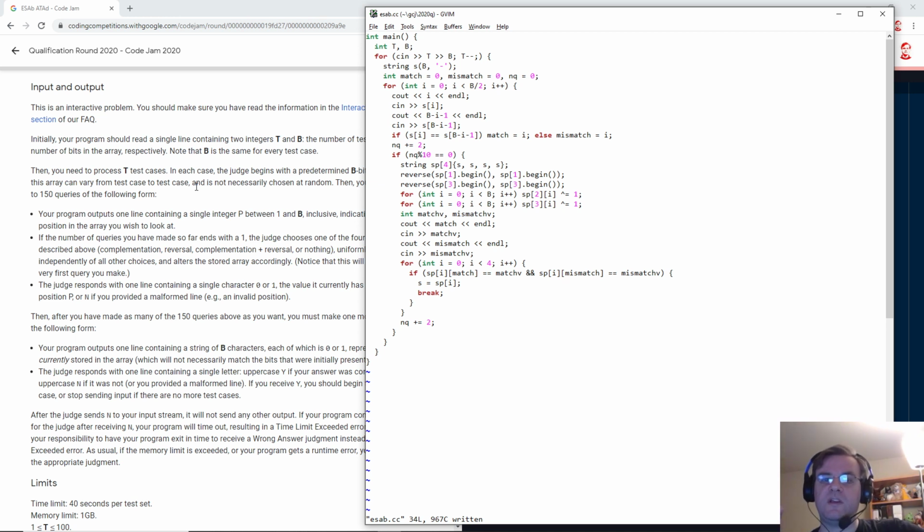Say if you know that they match before at the beginning and the end, you don't need to query them both again because they're always going to be the same. They might be 0 or 1, but they're always going to be the same. And if they mismatched again, they're always going to mismatch, regardless of the operations. But depending on the combination of the mismatches and the matches, one of these 4 strings might be right. Or if you only have matches or you only have mismatches, then 2 of these strings will be right. So anyway, that should do it, I think.